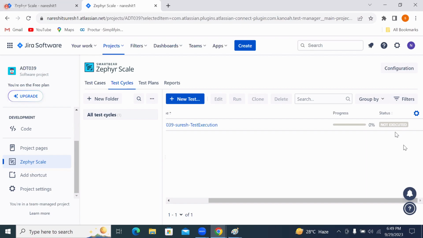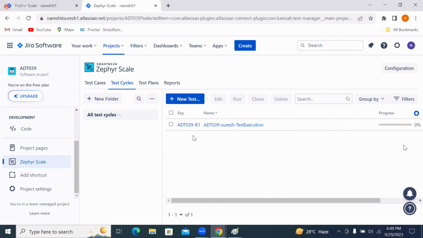But if you're working with the tool, depending on how you perform, it automatically goes with the execution status or design status. It is clearly saying 0%, status not executed.